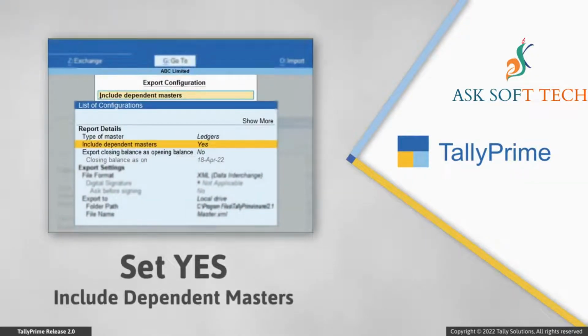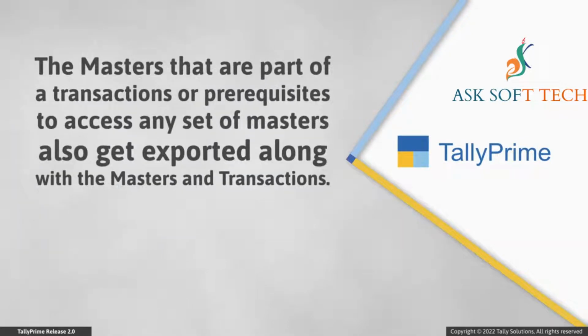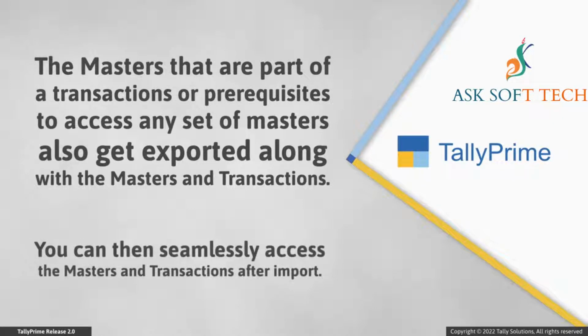It is also necessary that you set include dependent masters to yes while exporting masters or transactions. This ensures that if there are masters used in transactions that are not available in the destination company, then the masters also get imported along with the transactions and you can access the transactions seamlessly.